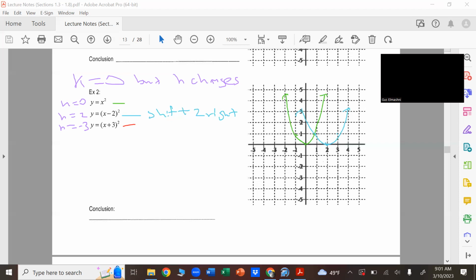For the red, it looks like that. Yeah, because there's no K value. You're not going up or down. We're just going left or right, because I only impacted x. So yeah, if you plug in 1 minus 2, you'd have -1, right? If you plug in 3, you'd also get 1.